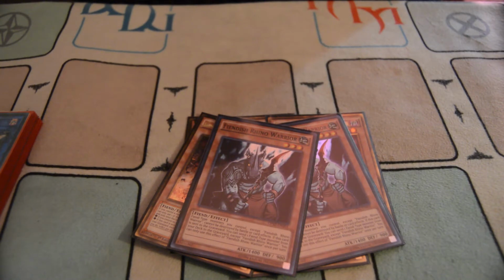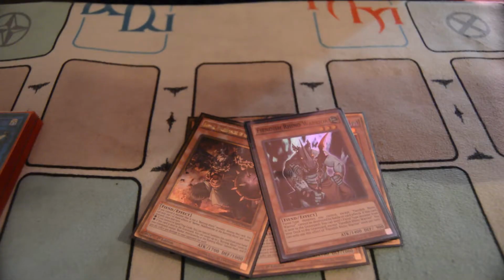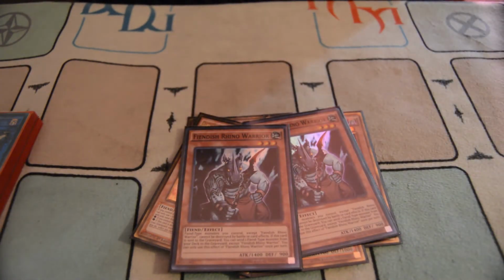you can send any Fiend type monster from your deck to the graveyard, except Fiendish Rhino Warrior himself, obviously. But Burning Abyss monsters can't blow themselves up when this guy is on the field, when he's present. So that's pretty cool. You can special summon your Burning Abyss monsters, normal summon Fiendish Rhino Warrior, and your Burning Abyss monsters won't be destroyed. Plus, your opponent can only target him for attacks and card effects, so that's pretty good.